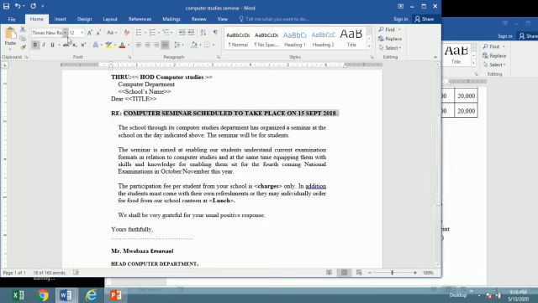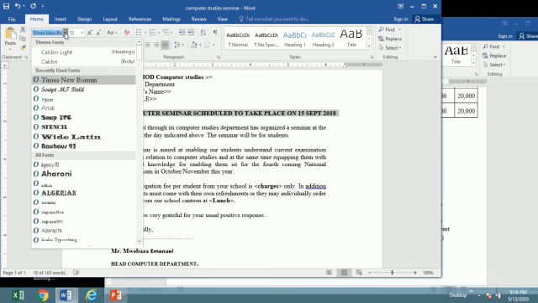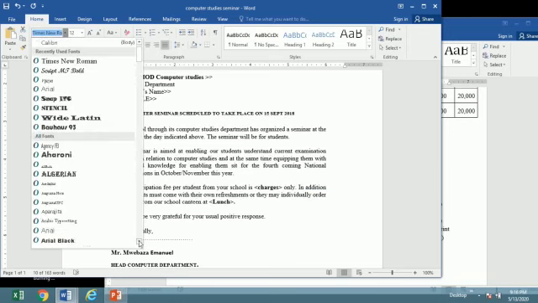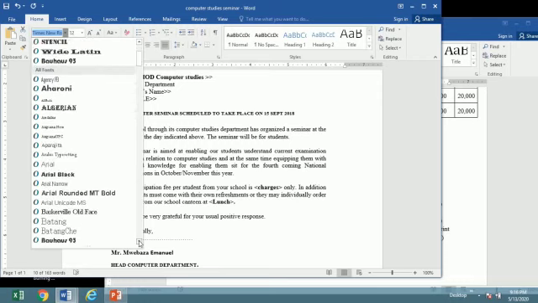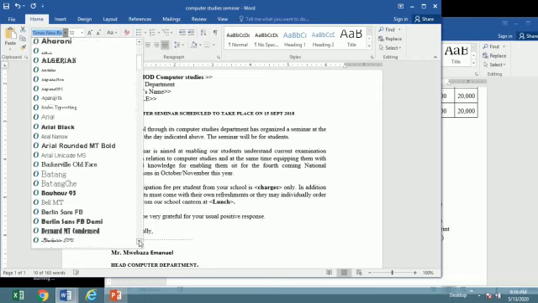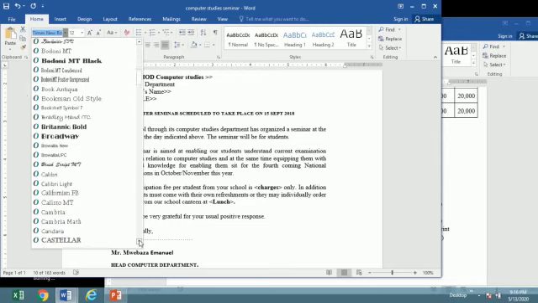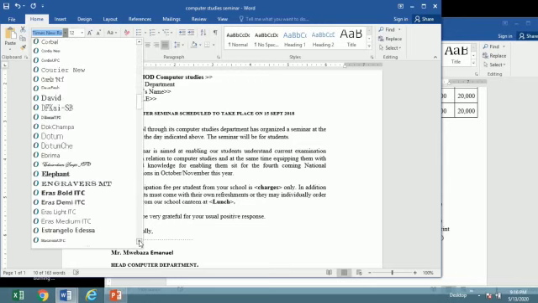Then we go for the font style feature. You can call it font style or font face. This is where you can get it from. We are looking for heading one style, but you realize that some of these styles are rare. But let us try to look for it and see whether we can get it.